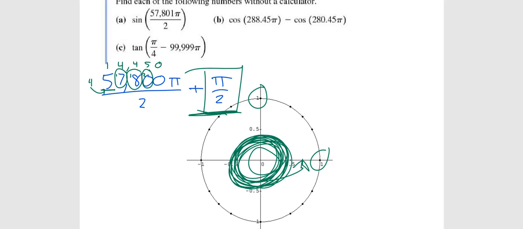It doesn't matter how many times you go around the circle. Yes, I probably wouldn't pick as large numbers as these. It matters where you land. That's the whole goal of these questions. I don't even know if I want to have one of those on the test. But it's about where you land. I would definitely pick smaller numbers, because it's about where you land, not about how many trips around the circle you go.